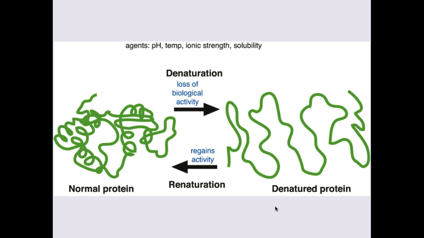And as we can see, we can denature a protein. We can stop it from functioning the way that it had by changing the shape, and there are a number of ways of doing this. Two of them are by changing the pH or by changing the temperature. So if we take a protein like a hunk of ground beef and we begin to cook it, it's going to denature, it's going to change the shape, and you'll notice that it will change from that sort of red-pink color to a brown color. That's indicating visually that it has changed. The smell is also going to change, and you can tell that it has been completely denatured.